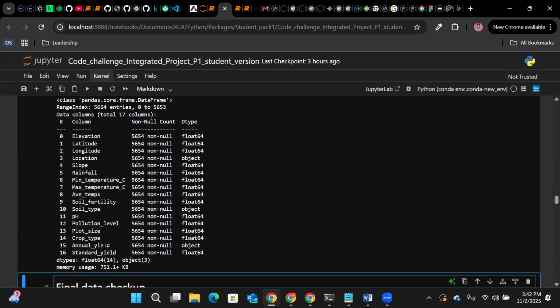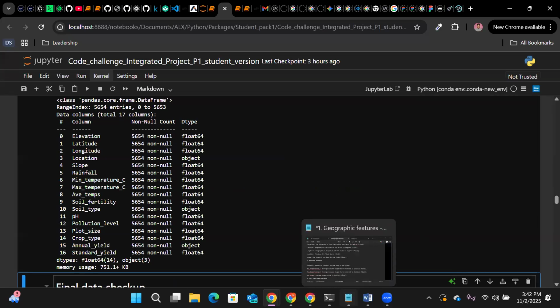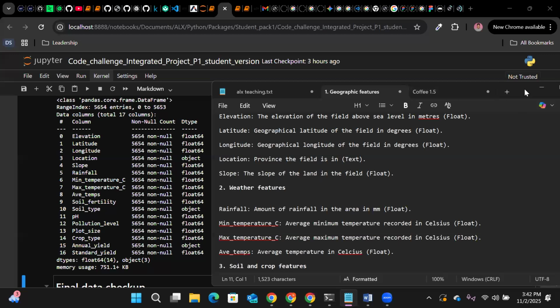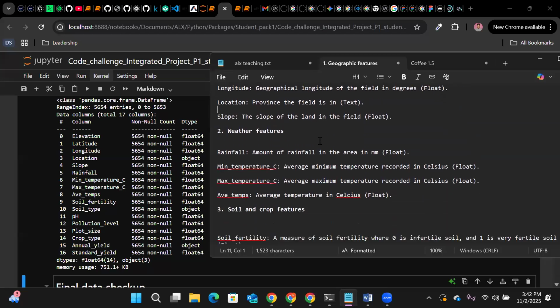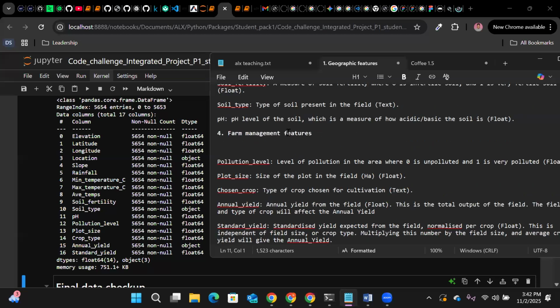If we notice, first of all, in your farm management features, we had pollution level, plot size, chosen crop, annual yield, and standard yield.